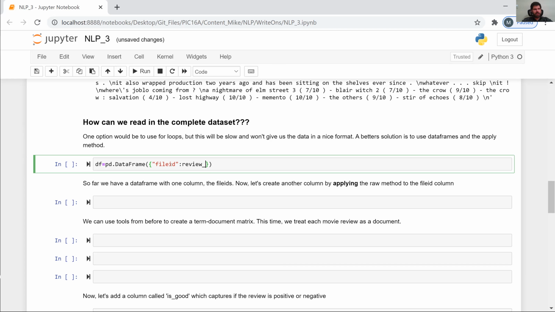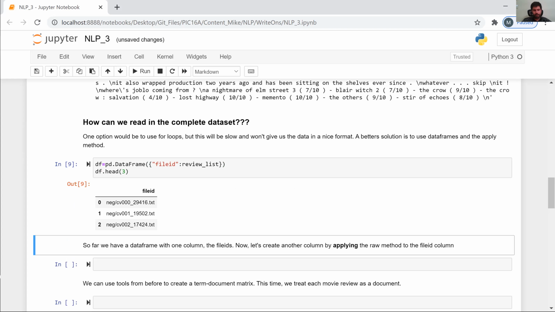We'll have a column named file ID, and its entries are going to be the contents of review_list. Let's look at the first 3 entries. Okay, so now we have a pandas data frame with 1 column.